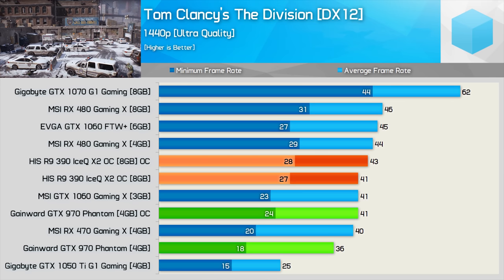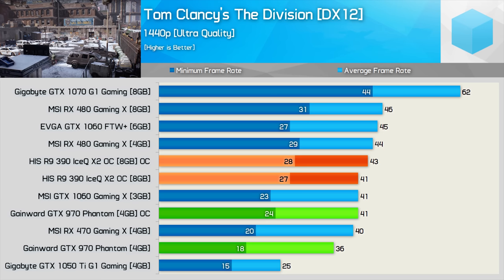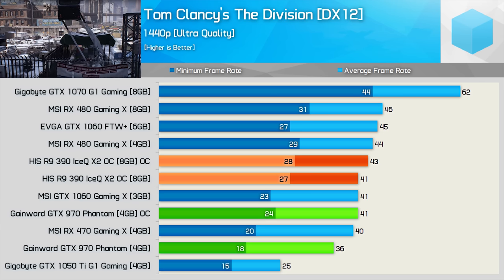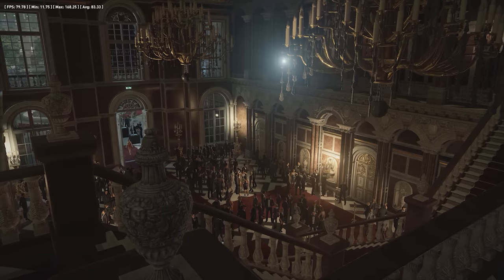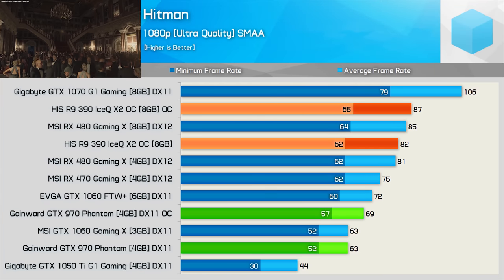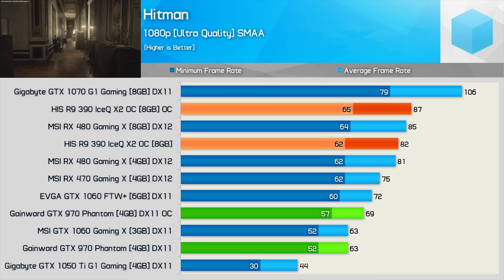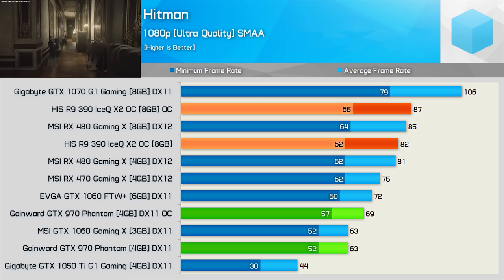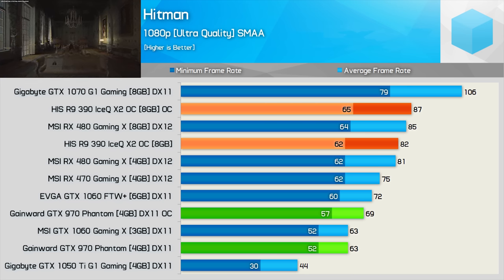Now at 1440p, gamers will want to reduce the quality settings slightly, as 43 FPS on average with dips below 30 FPS isn't ideal. The same will also be true for GTX 970 owners. As you would expect, the R9 390 performs very well in Hitman, and once overclocked it came second only to the GTX 1070. As this is an AMD-sponsored title, it wasn't surprising to see the R9 390 crushing the GTX 970 here.